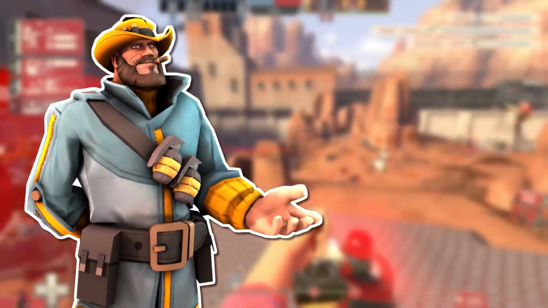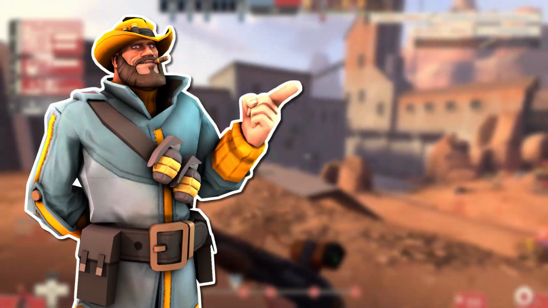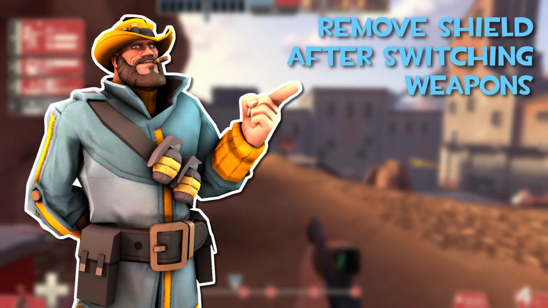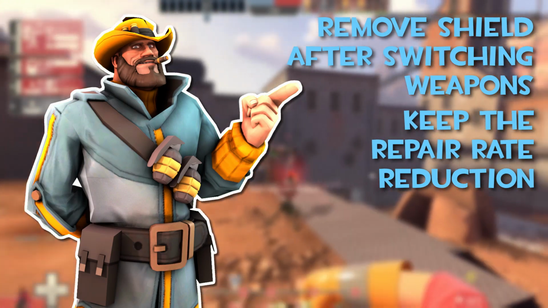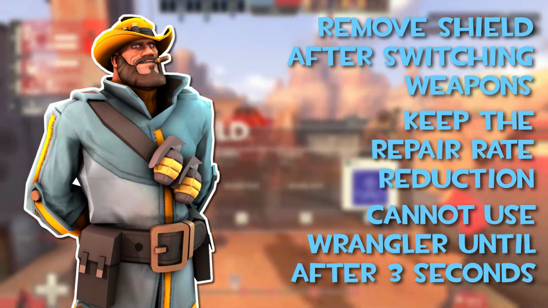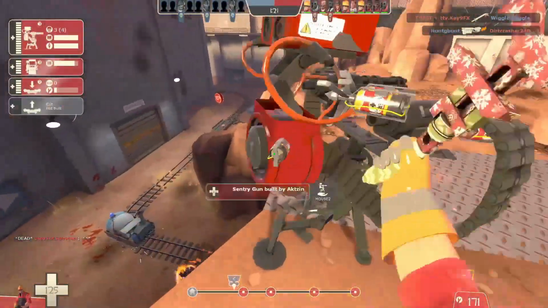This brings me to my favorite idea. What if the shield was removed precisely when the engineer switches to his wrench or primary, but the repair rate reduction remained? Also, what if the Sentry needed to become autonomous before the engineer could use the Wrangler again? Now this is a potential rework.